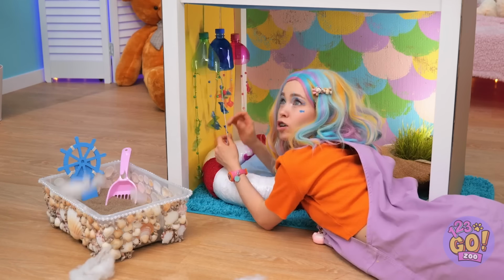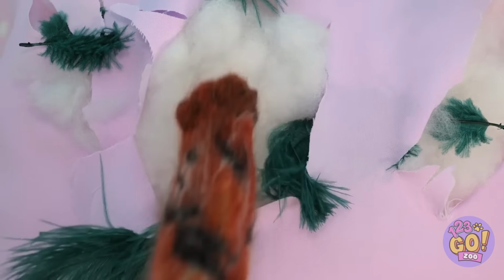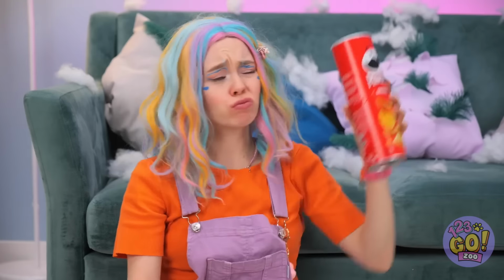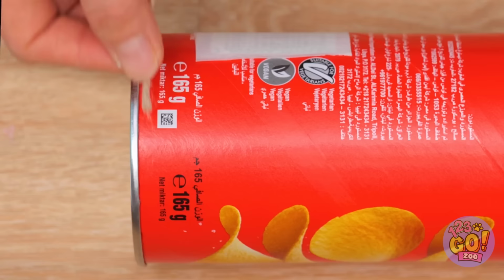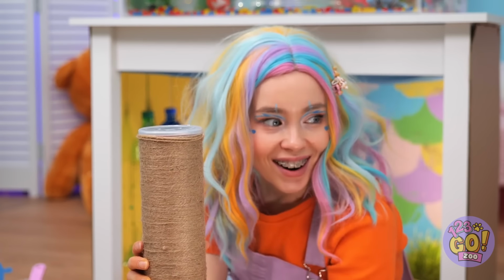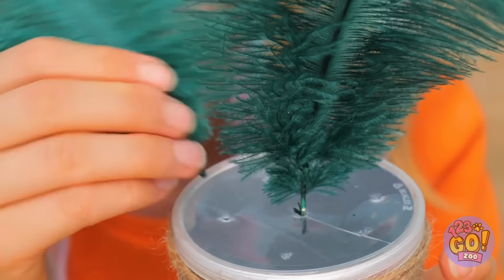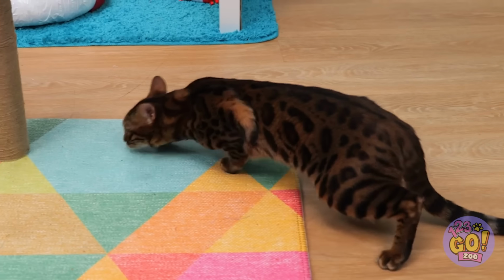Wow, it's snowing. Inside? Wait. It's cotton. Where is it coming from? Uh-oh, she's got a cat scratch fever. We gotta fix this. Grab some tubes. And spin some twine around them. Now poke some holes in the lid. And add some feathers inside. It's your brand new palm tree scratching post.